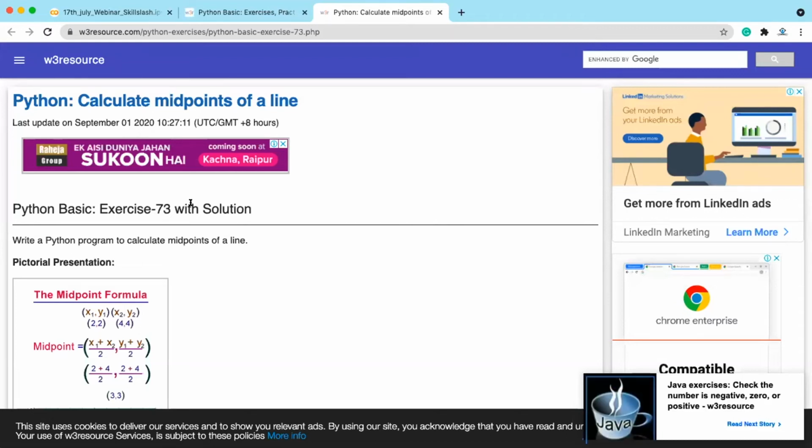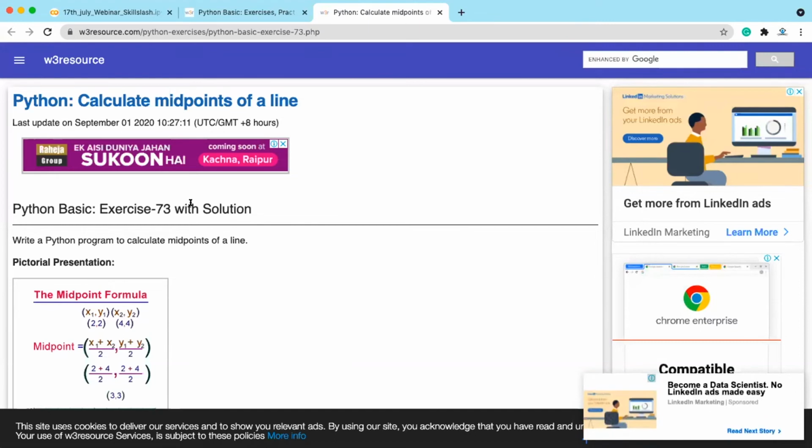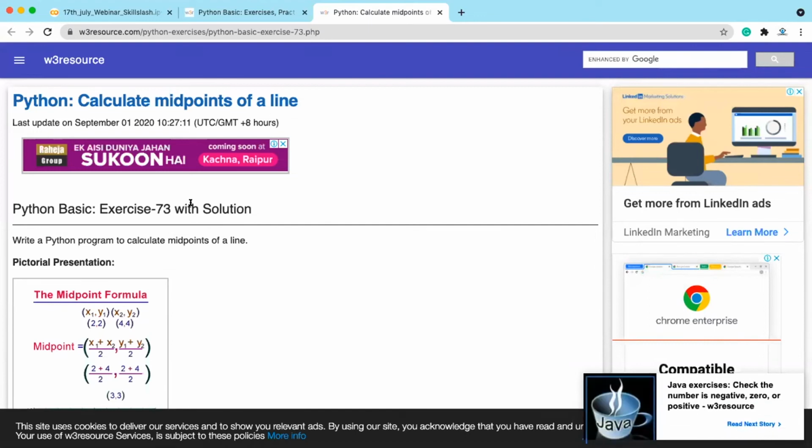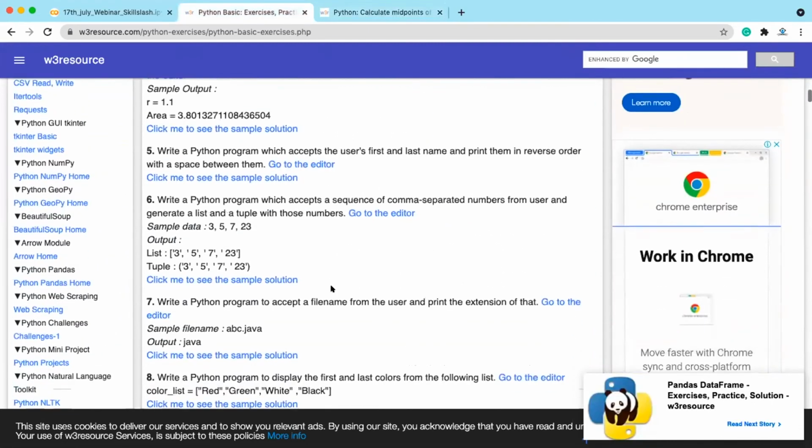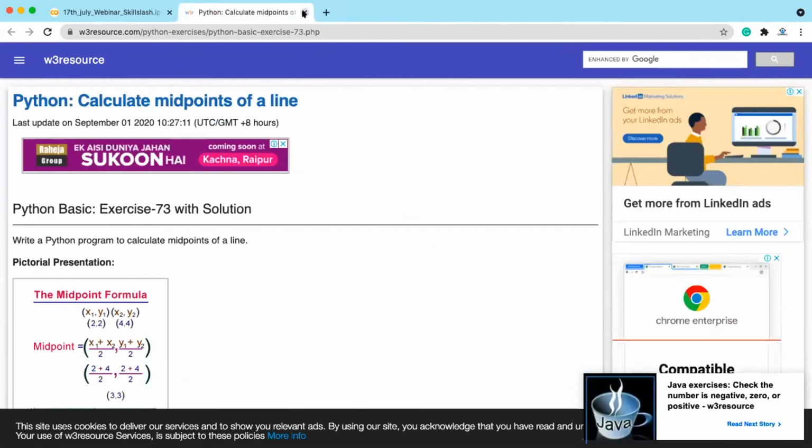If you do this daily for 2 hours for a month, your programming will improve. I can give you the guarantee. Don't think that you are going to be a master in programming in just 2 months. But at least you'll have a basic understanding, and you'll be able to build your logic. You just follow it. So I would recommend you guys to follow this website. You have a lot of questions here, practice from here, and that will help.